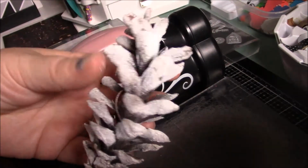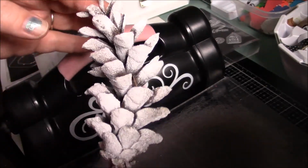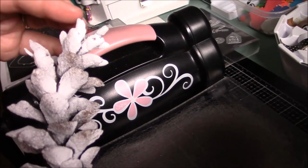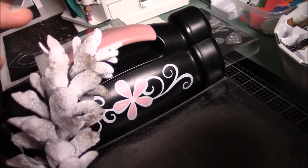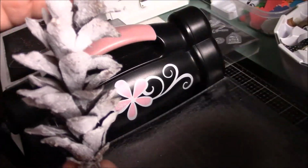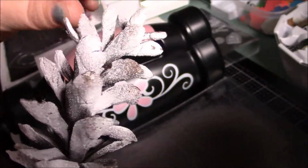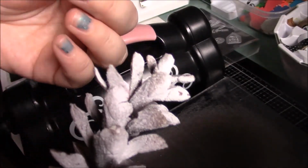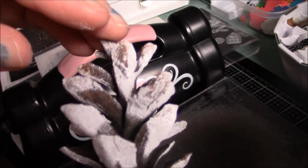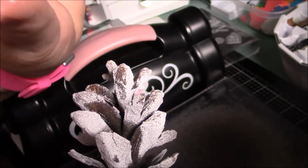Now, I sprayed it on this pine cone, which I didn't wash, so I don't know if it matters. I got this at Zach's grandma's house, and I sprayed it with the snow spray, and it looks very, very pretty. I don't know if you guys could see it, but my only issue is when I go like this, it does come off. See how it came off a little bit right there? If you rub it just a little bit, it does come off.